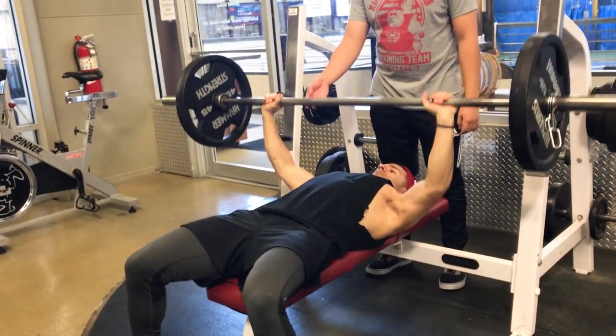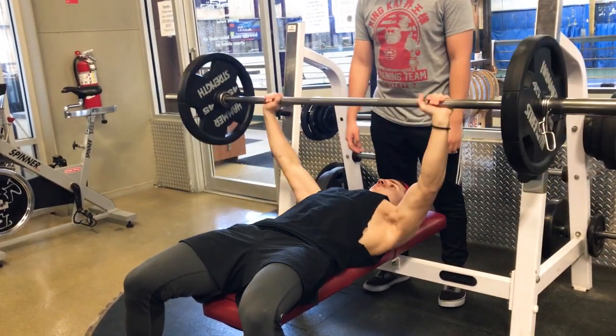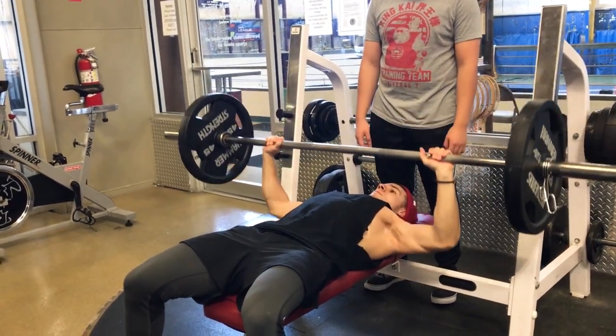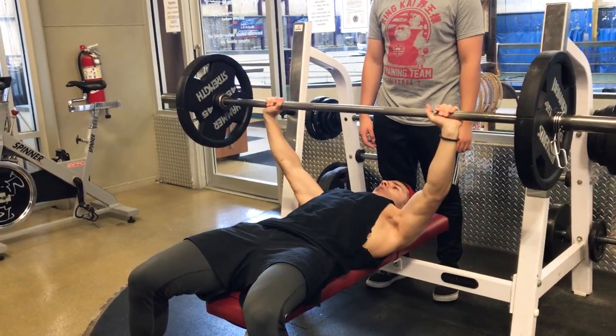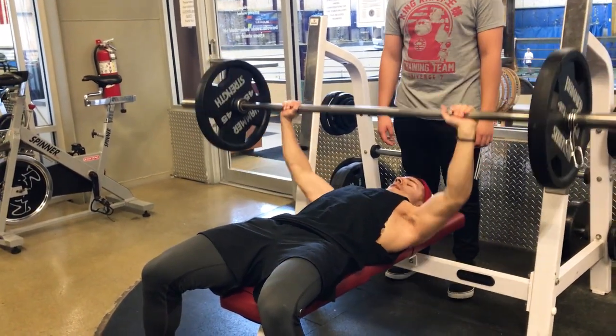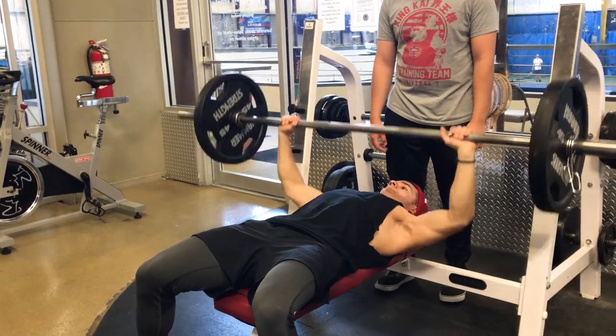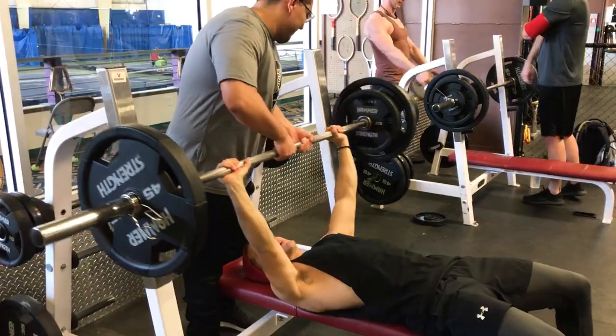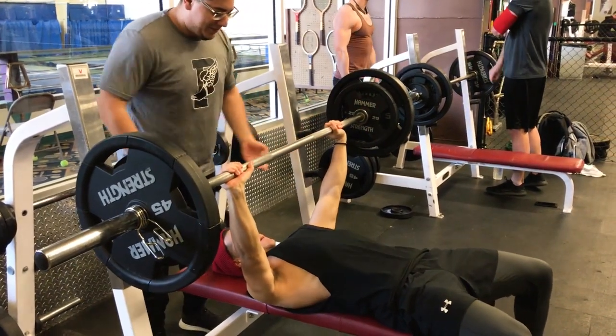Alright guys, so we're getting started here with a warm up. We're gonna do 45s on each side. You're gonna want to go about 2 sets of warm up on the bench, pretty good way just to get that chest started up and burning a little bit so we can get down to the actual work. I speed it up here so the block can be a little shorter, but you are going to want to go to 10 to 12 range on that.